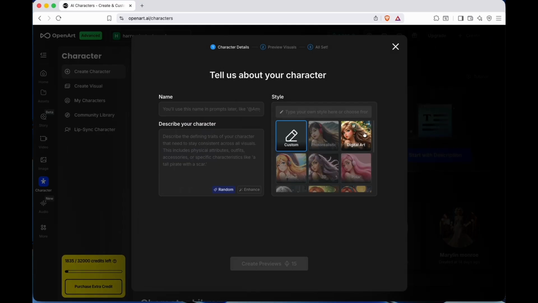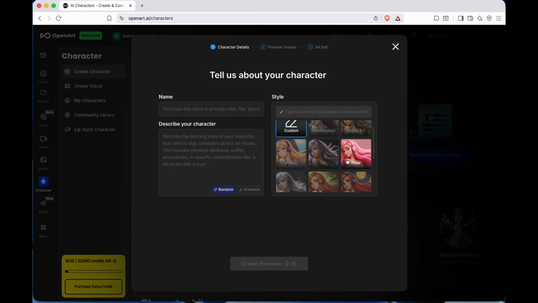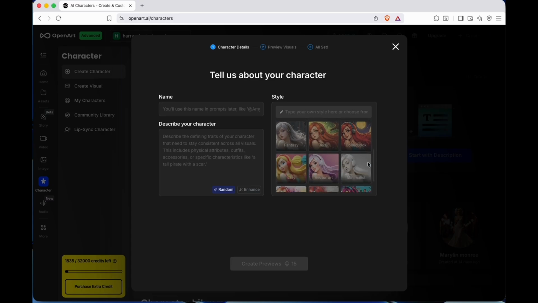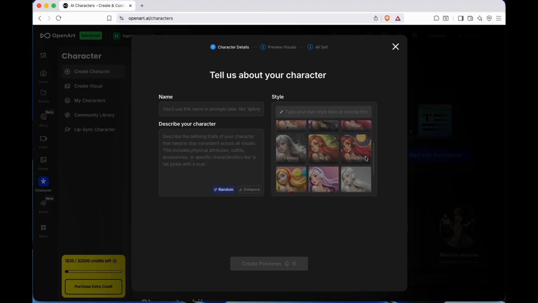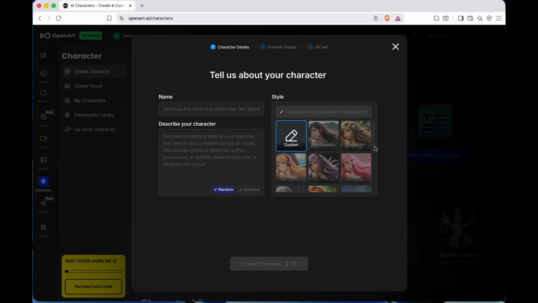You can look to see what style. Normally I use 3D Pixar, but there's different ones here. Yeah, there's cartoon, there's fantasy, RPG. I don't know what RPG is. There's a whole bunch of them here, but I normally start with Pixar. But just for this experiment, I'm gonna try something else.